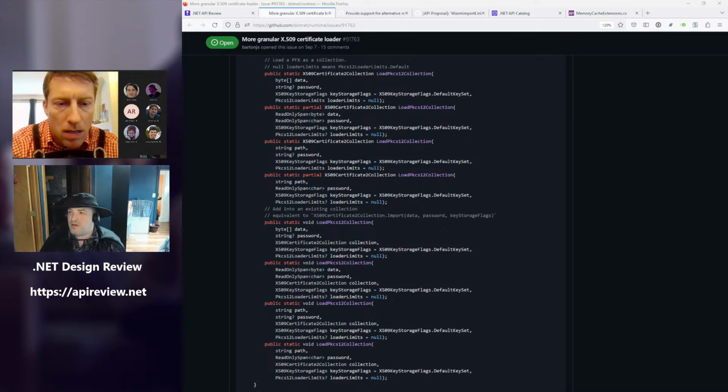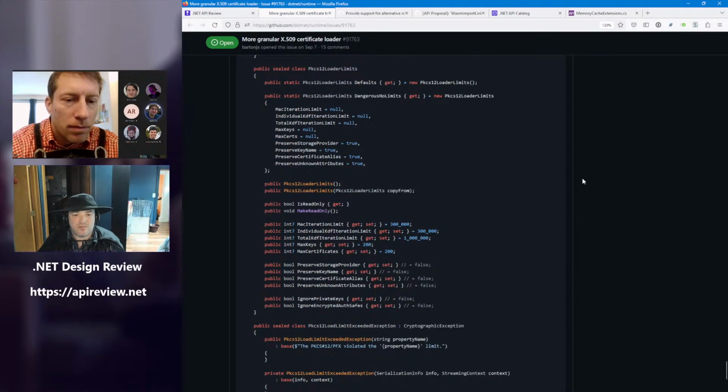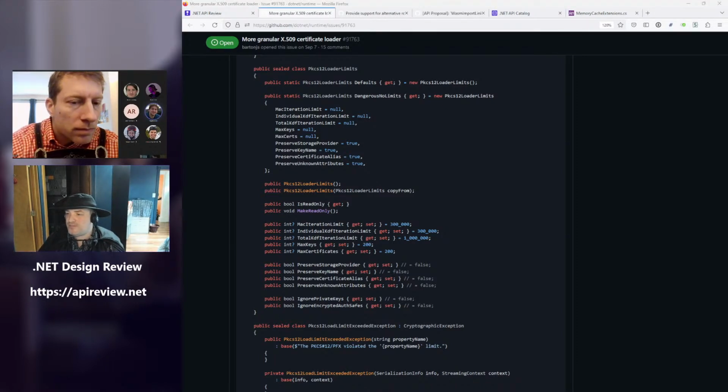Okay, we added file to the file loading ones, especially in the crypto world where there are strange differences for things that seem innocuous. The fewer choices I have to make, the better. I could totally imagine a world where there was a fundamental difference between loading into an existing collection versus loading into a new one. I'm glad to hear that there's not. And given that there's not, it's nice to avoid me having to even think about it by just having the one that creates a new one. Oh yeah, that's the difference between implementing PKCS_A and PKCS12_B, right? So clearly you need to know which one you want to use.